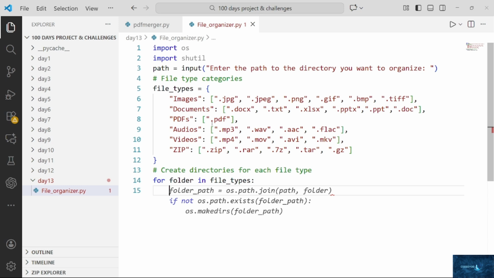Then here we will give os.path.join(path, folder). If not os.path.exists, then create it with os.makedirs(folder_path).